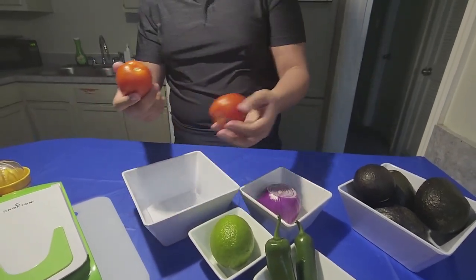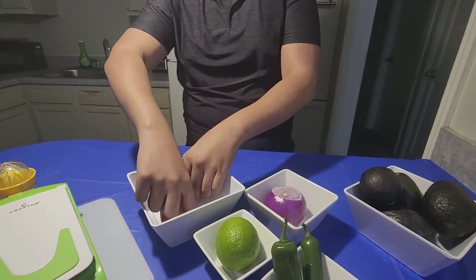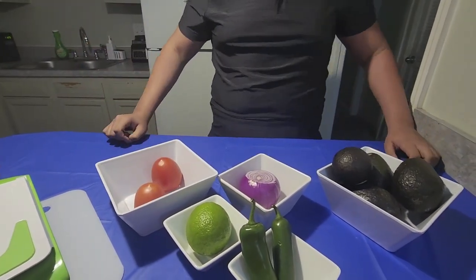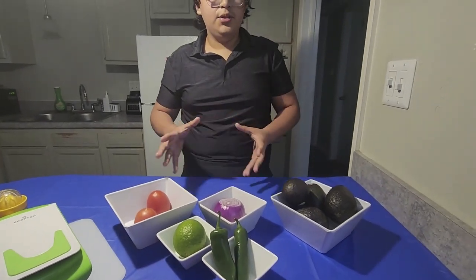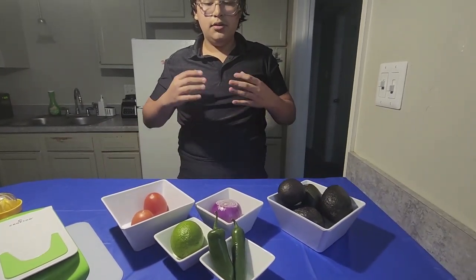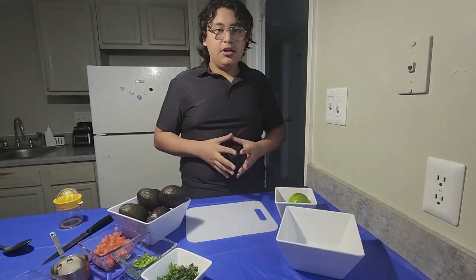And some Roma tomatoes. Today I learned so much about tomatoes. I'm sharp with many types of tomatoes. But yeah, that's all you're gonna need. Very simple dish. Very easy. But aside from that, let's start cooking. Let's prepare.